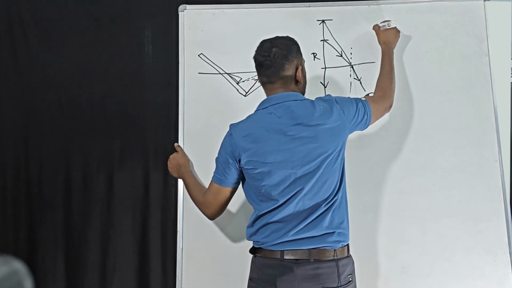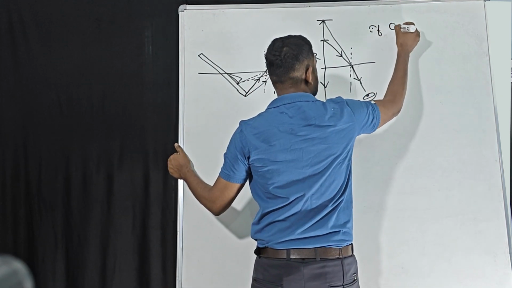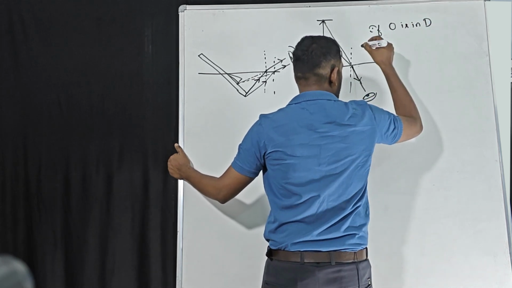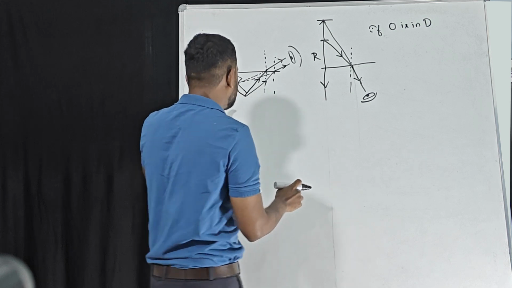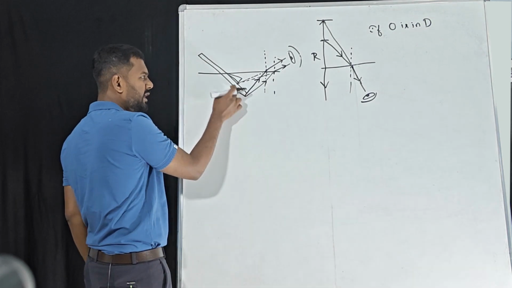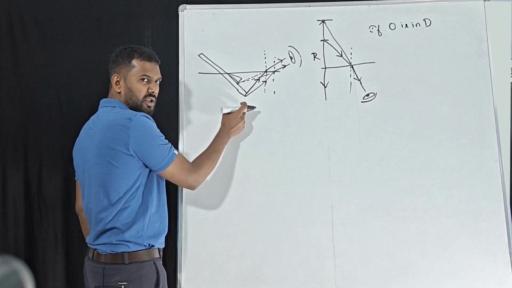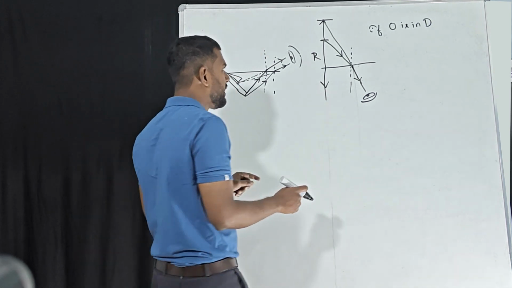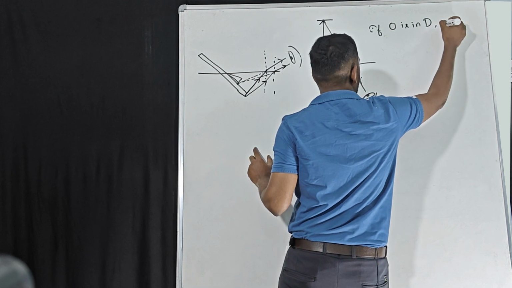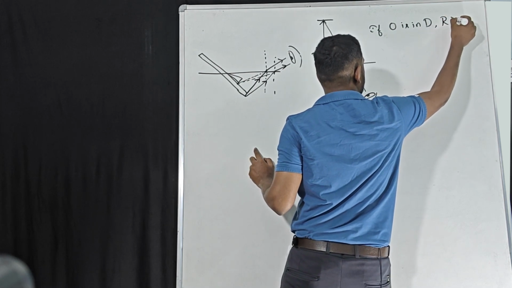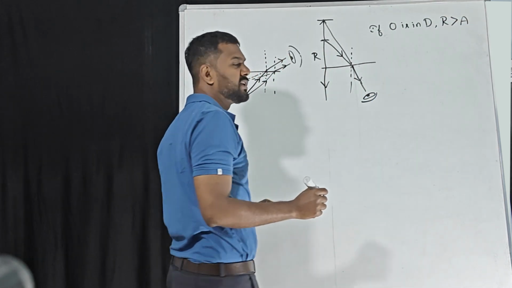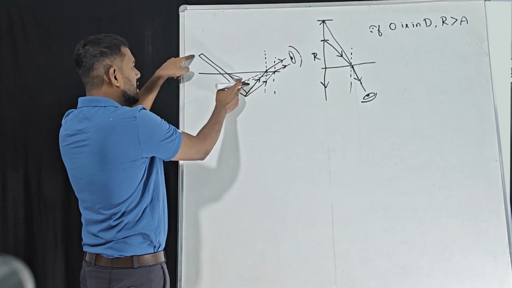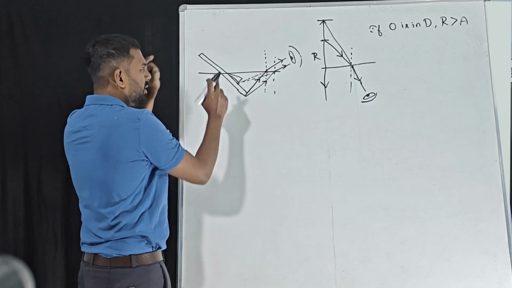Very simple. If the object is in denser medium, see, this is the stick, this is in the water, which compared to air is denser medium, correct? If the object is in denser medium, then real depth is greater than apparent depth. Real depth is greater than apparent depth. This is the real depth. This is the apparent depth. Correct. So real depth is greater than the apparent depth.